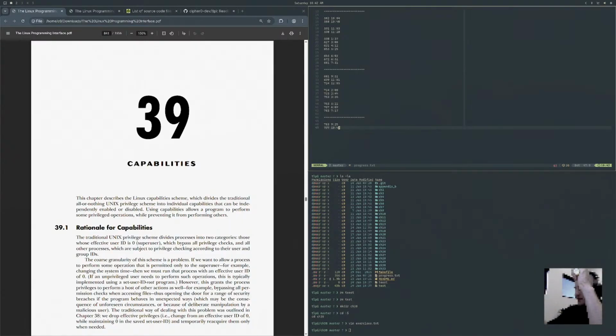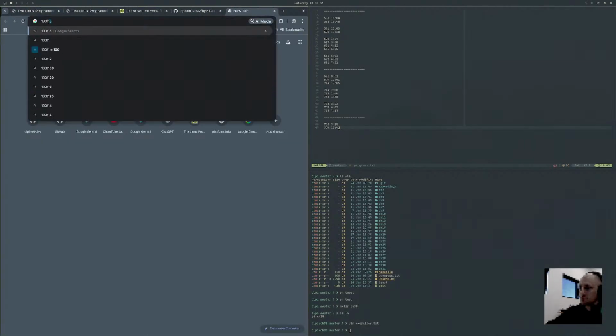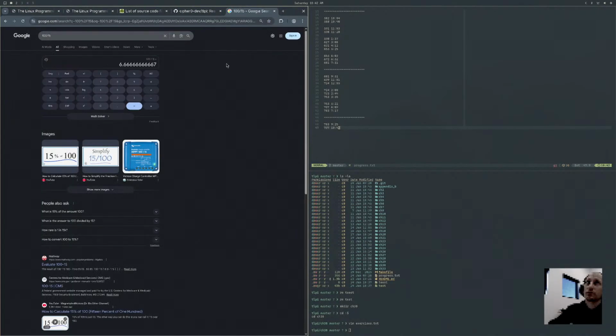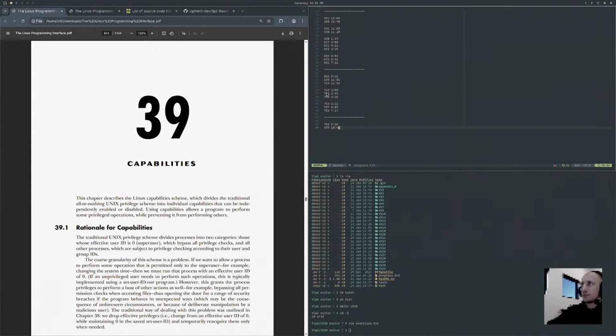Not bad rates. I think 15 pages in an hour. If we do 100 divided by 15, that is 6.6 hours. So that's our standard rate that we've got to go by here.